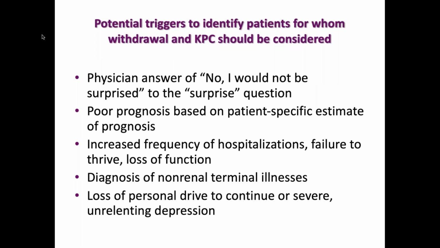If a non-renal terminal illness is diagnosed, which may limit the life expectancy of that individual, or may have a major impact on functional ability, like a terminal cancer, that could be another trigger. Or in some situations, the patients may just lose personal drive to continue on dialysis, or may suffer from severe depression, in which case it may be appropriate to discuss palliative care for such individuals.